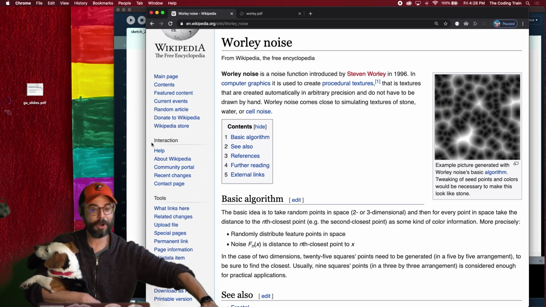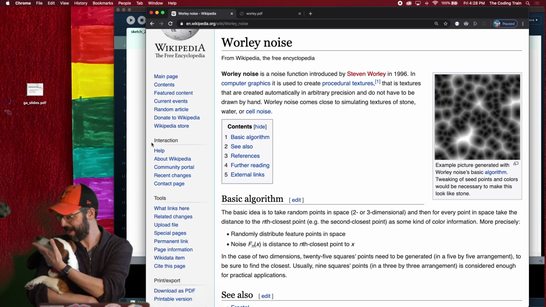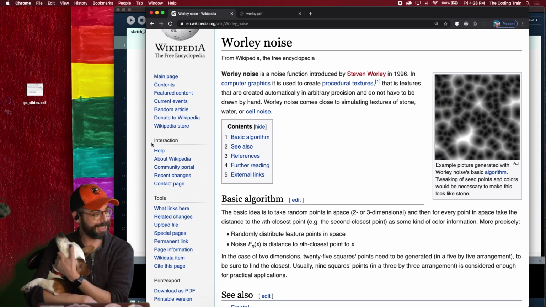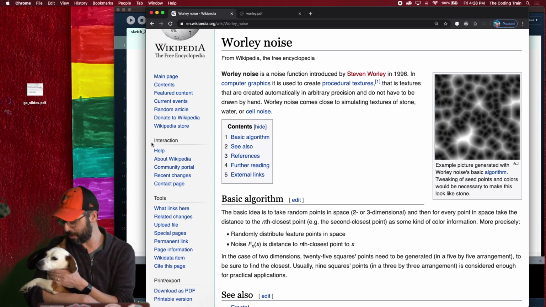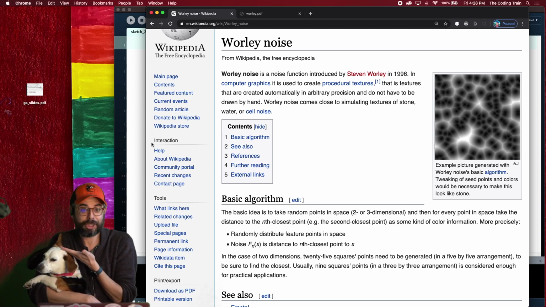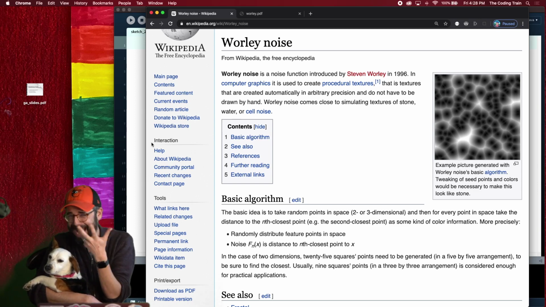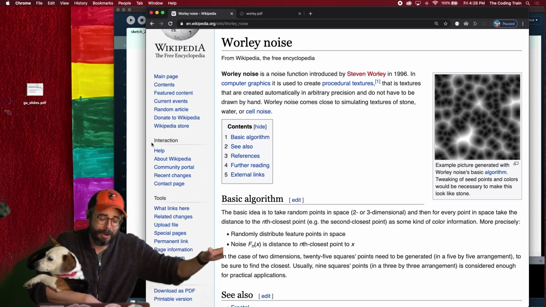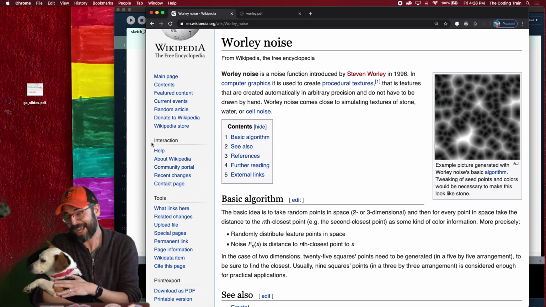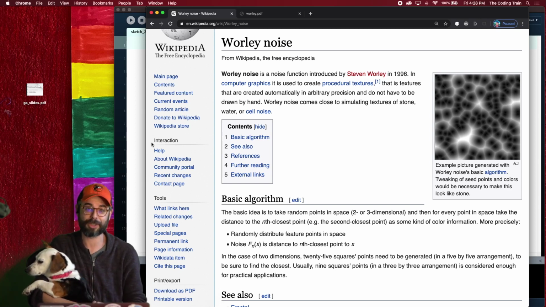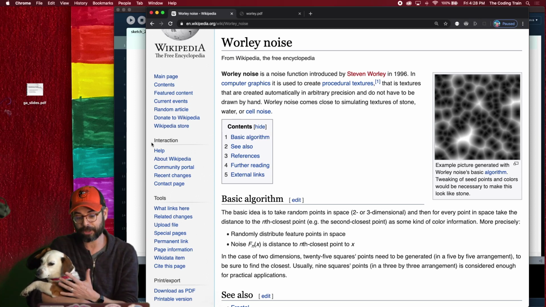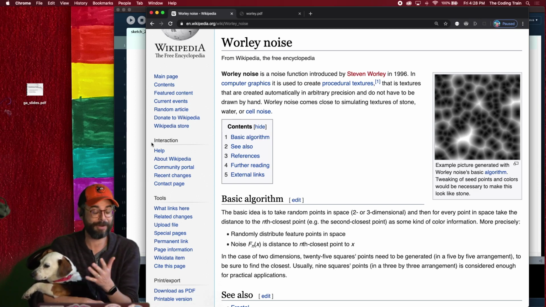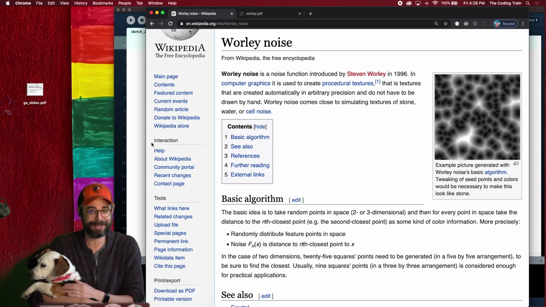Welcome to the first Coding Train Coding Challenge from home. Gloria, Pickle, and I are really into this new algorithm called Worley Noise, and she suggested it. Her nose kind of pointed in the direction of Worley Noise when I was looking at different web pages, and I thought, let's program it as the first coding challenge from home. I've got a new setup. Things are probably going to be a little bit wonky. I'm just going to do my best. If I'm recording this during a live stream, I don't know if this is ever going to make it into an edited video.